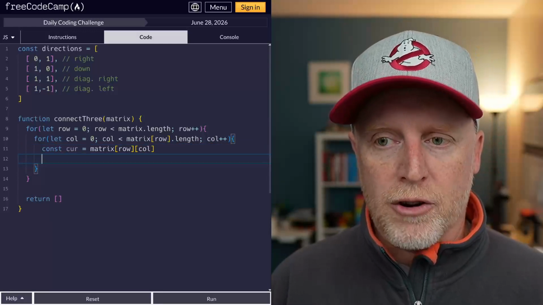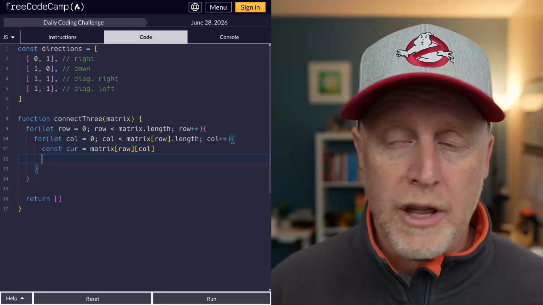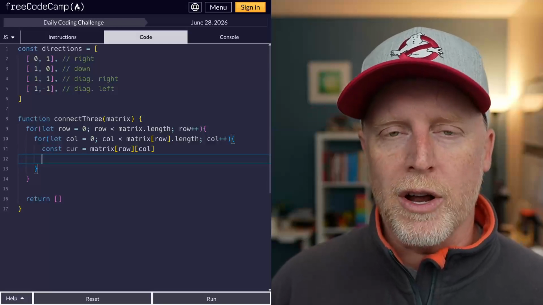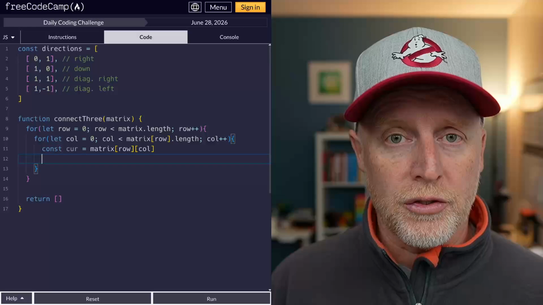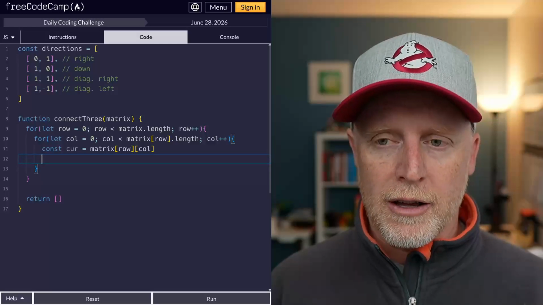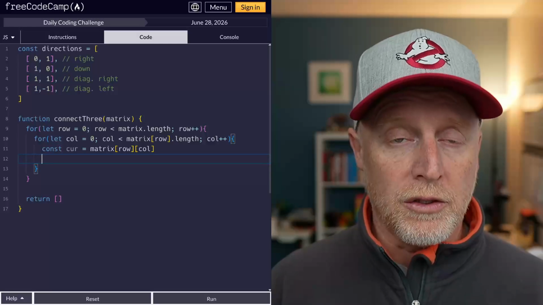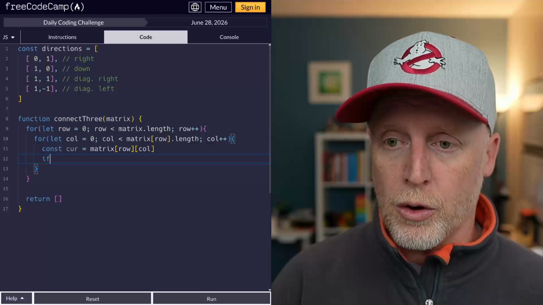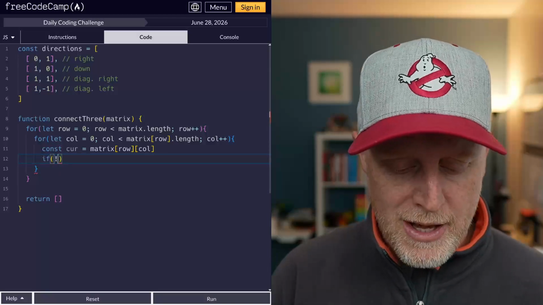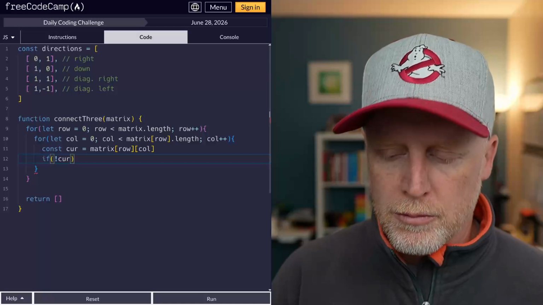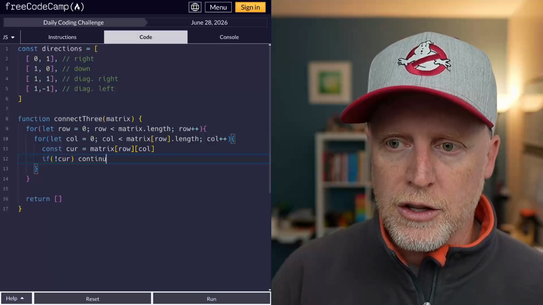If current is an empty string, then we should skip it. We aren't counting empty strings. In fact, we aren't counting anything falsy. There's a slight danger here if you're using 1s and 0s, where this bit of code could fail you, right? Because 0 is falsy.